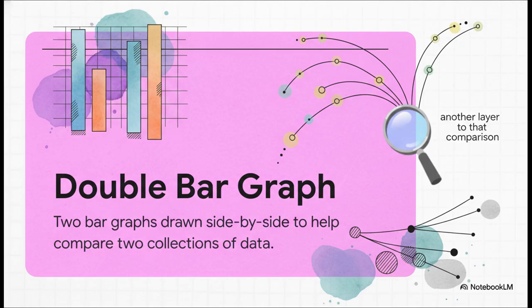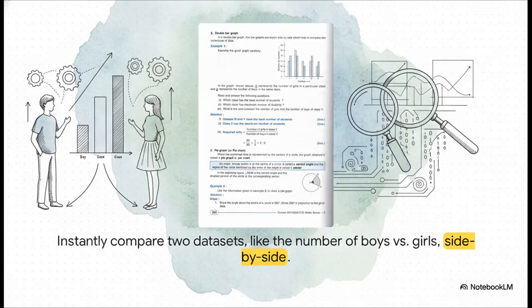That's where the double bar graph comes in. It's a fantastic tool that lets you compare 2 different sets of data across the same exact categories, right next to each other. Okay, check this out. In this chart for each class, you can instantly compare the number of boys in the light blue to the number of girls in the dark blue. Your eyes just scan across and you can see where girls outnumber boys, like in Class V, and where the numbers are almost the same, like in Class 5. It's a really powerful way to do a direct side-by-side comparison.